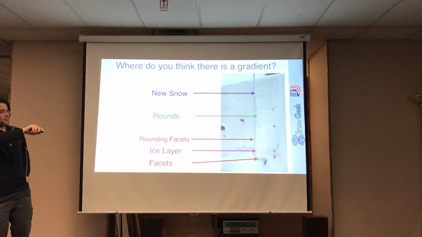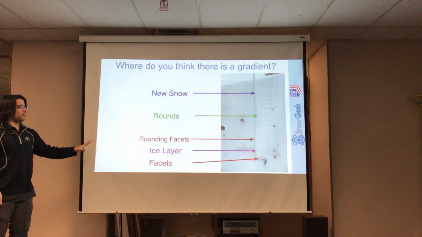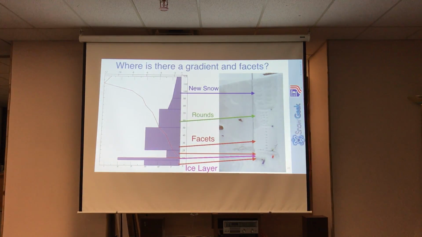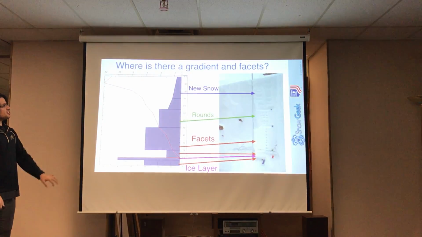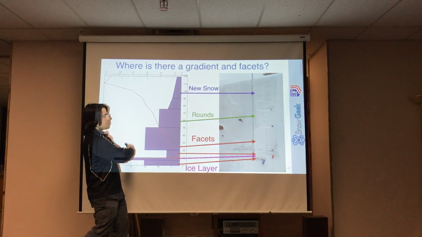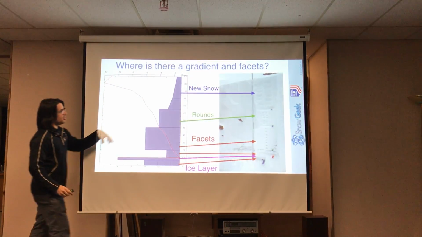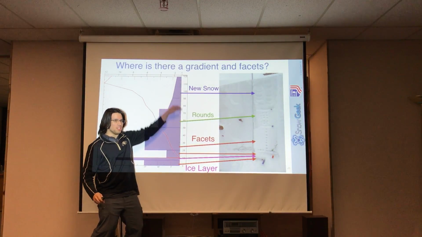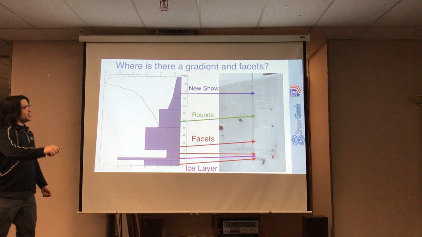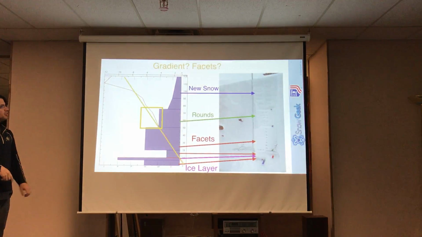There's a temperature gradient, so there's faceting here. So this is a snowpack that's ripe for faceting. Now what I want to show you is something you might see later in the field. This is the snowpack drawn. What I want to highlight here is that this is the depth, going deeper, deeper, deeper, and this is the temperature going higher, higher, lower, lower, lower, lower. And this is mapping those on.